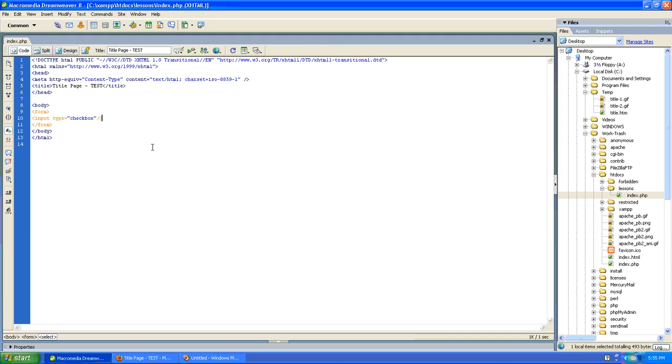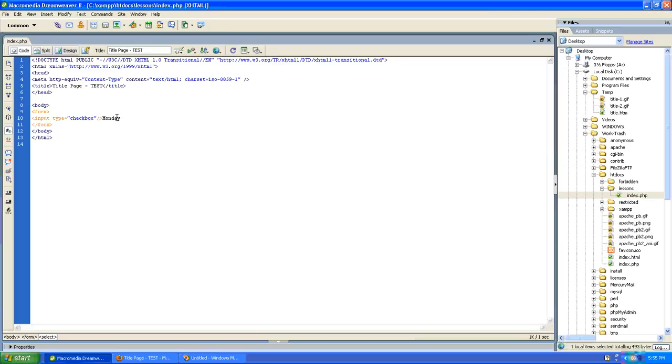so let's at least go back and do a label here, and we'll make this one Monday. Save that, go back, refresh our page, and this looks a little bit more appropriate. It's at least a choice that's labeled. But again, it's probably more common that when you want to use a checkbox, you'll want to have at least two values. You may only want to have one, but it's more likely that you'll want to have two. One's okay, but let's talk about making more than one, which is pretty simple.